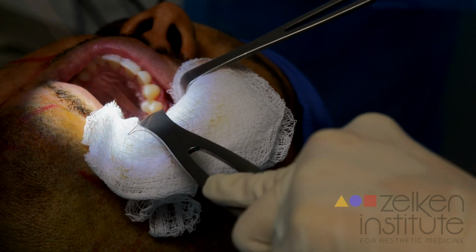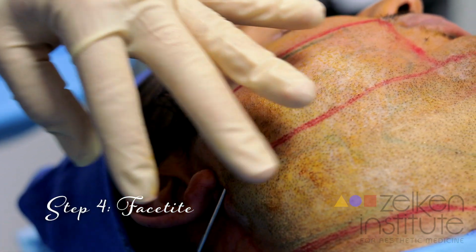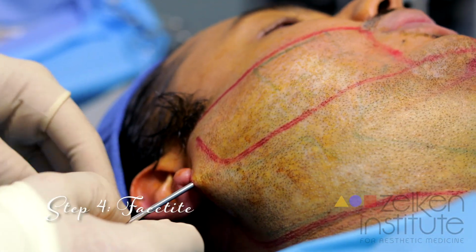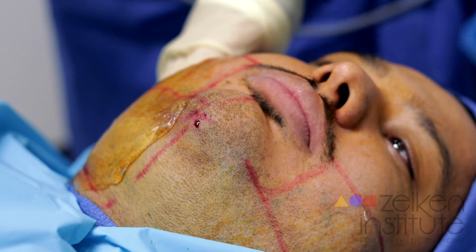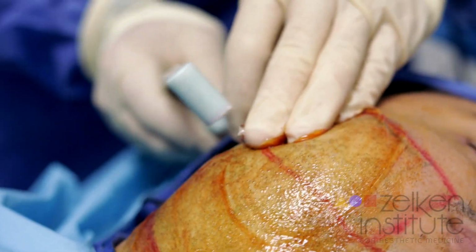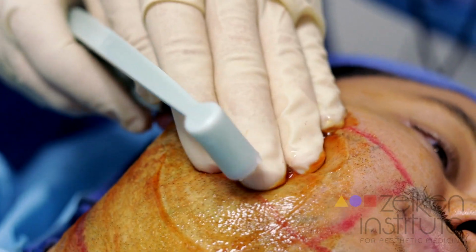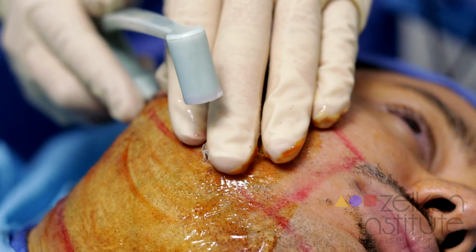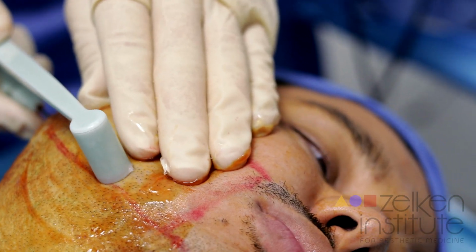They vary generally from patient to patient, but are roughly the same size, regardless of the patient's ethnicity or fat content. After this is done, we perform the FaceTite portion of the procedure. The patient tolerates this very well and will generally describe maybe some pressure and some breaking through ligaments and things like that. Can be a little bit uncomfortable.